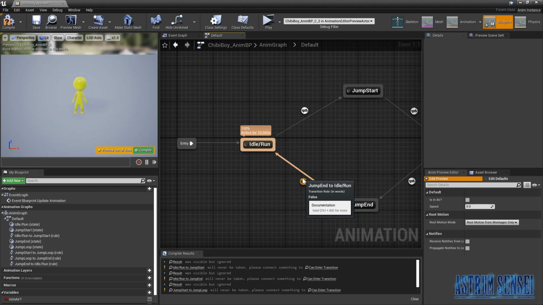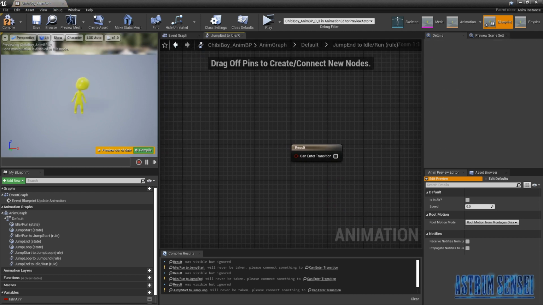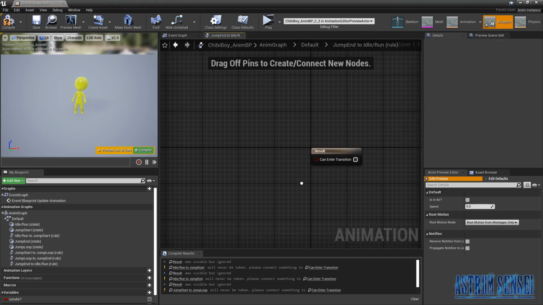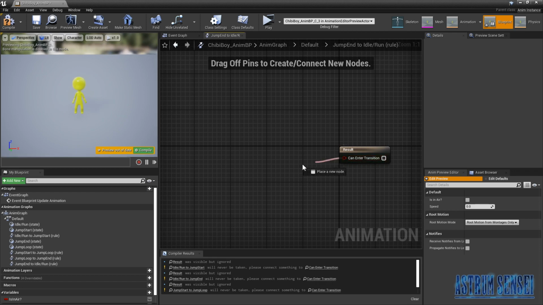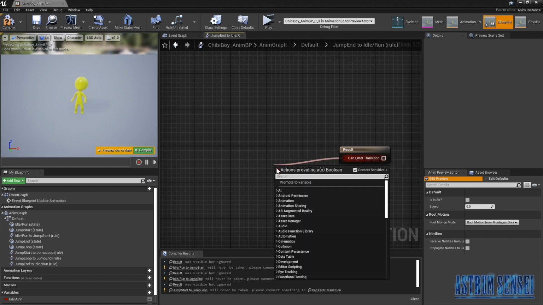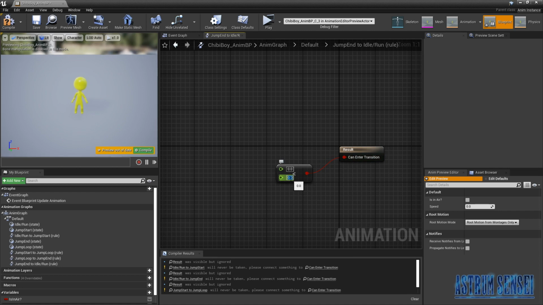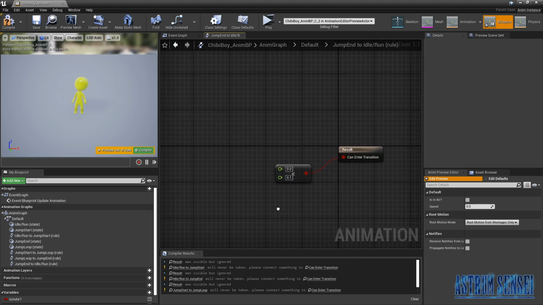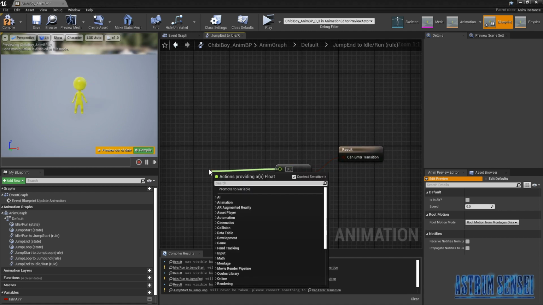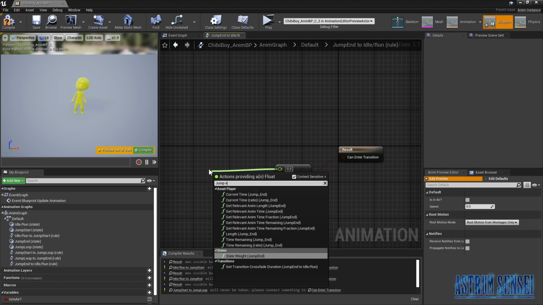Then we are gonna double click on it, and we should be able to add a condition here, which is gonna be the same as the other one, but a little bit different. So you want to get float less than float, which is also 0.1, and then we type in jump end.